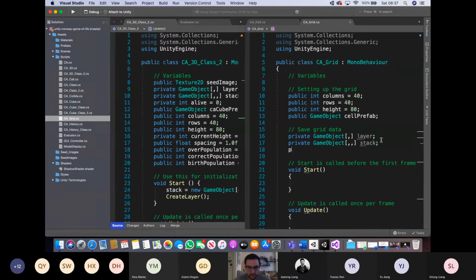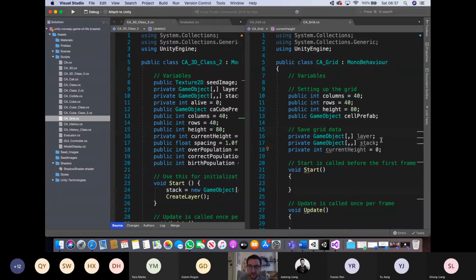So we're going to use a local variable. Let's call it current height. And obviously when it starts it is 0, because it starts at the bottom.